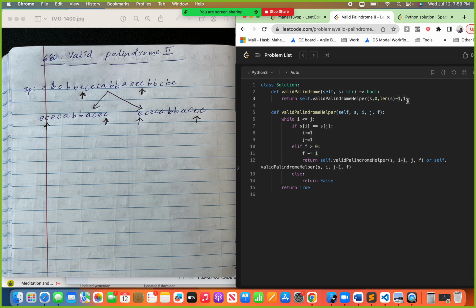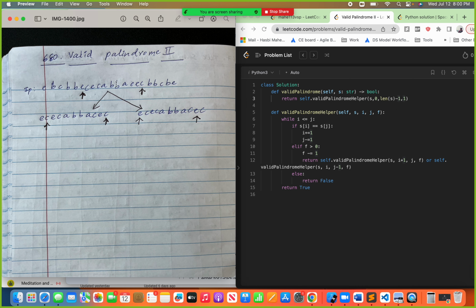So we pass those values to this method, and as long as the string matches from left to right and right to left, we do the same as a normal palindrome check. We take two pointers: one pointer starts from the beginning and one from the end, which we have passed here as index 0 and the last index.